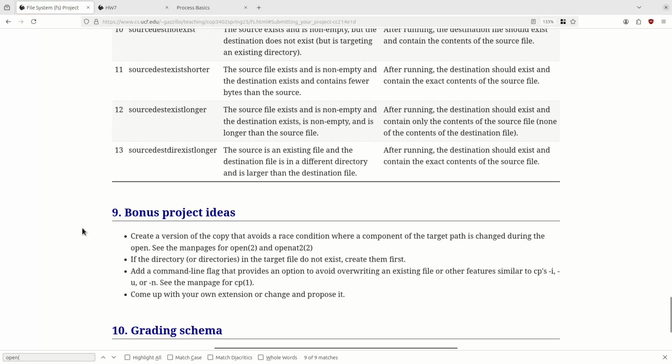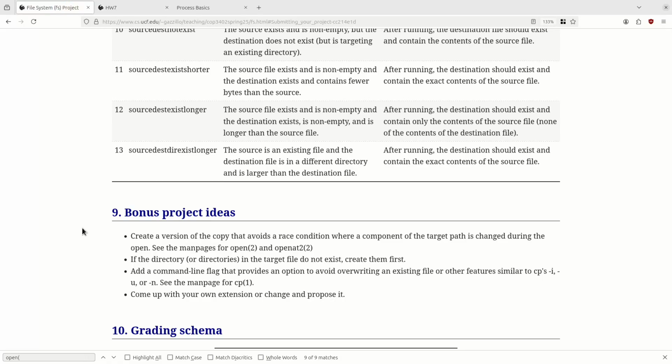All right, other questions on the file system project? Yeah, go ahead. No, that's up to you. These are pretty small programs. So when I wrote it, I just used main. They're pretty small. But if you want to practice, you can make functions.